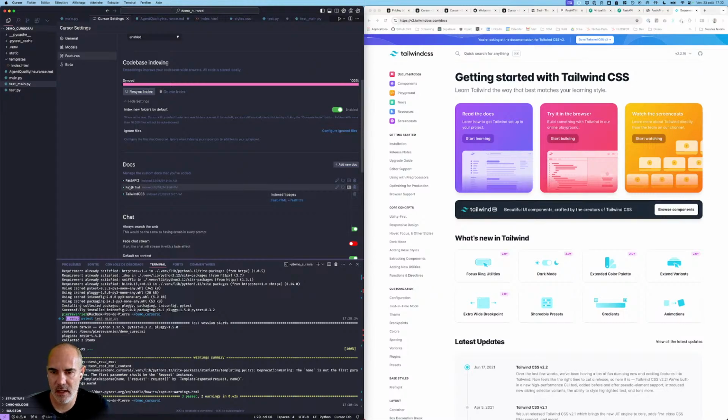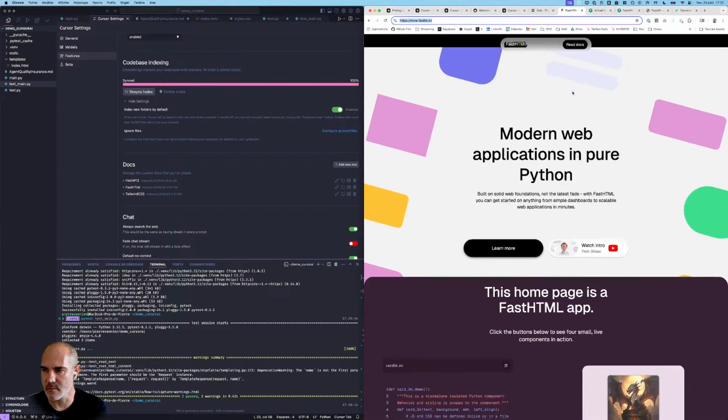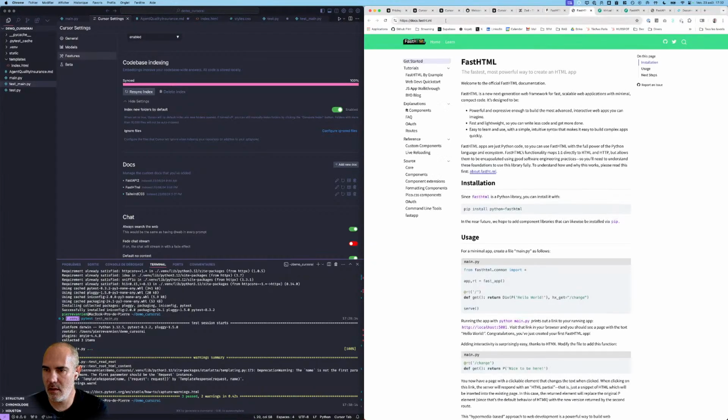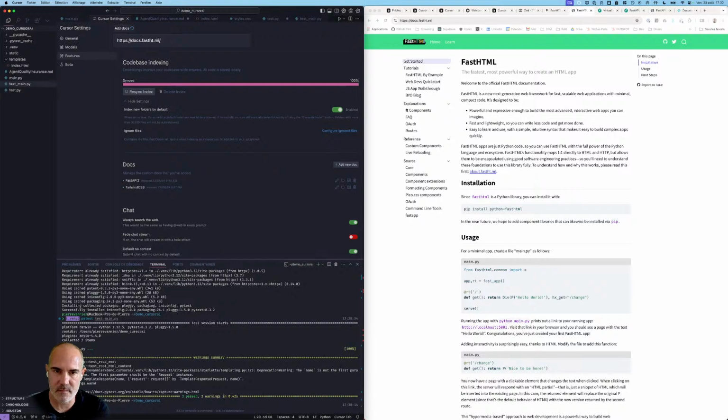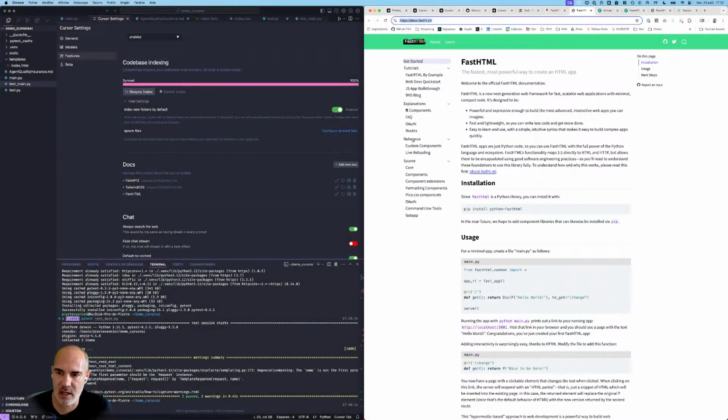For instance, I have a framework that I want to dig into right now, which is FastHTML. The documentation is here. When you add the new documentation, it won't index it correctly. It will only index one page, whereas in the documentation there are a lot of pages. Look, there is only one page indexed, whereas for Tailwind CSS we have 179 pages.